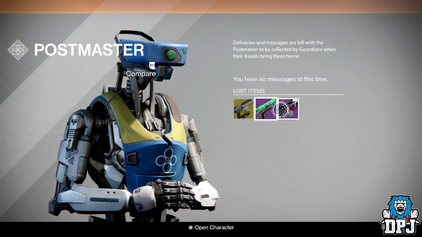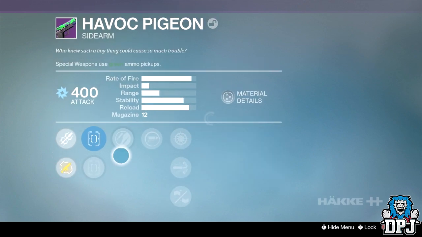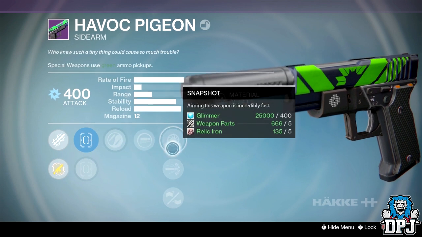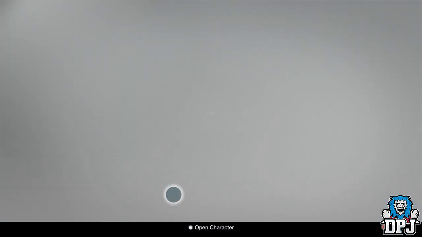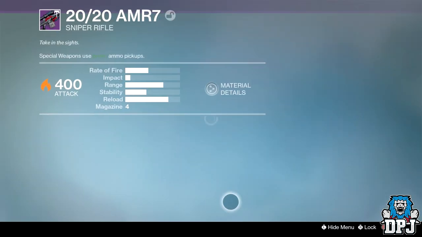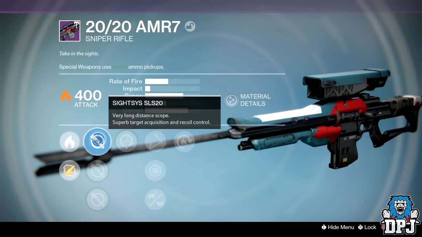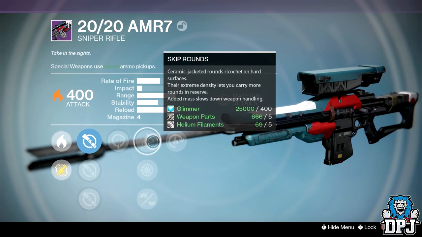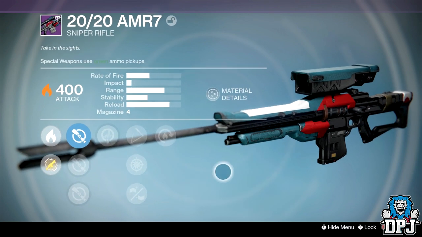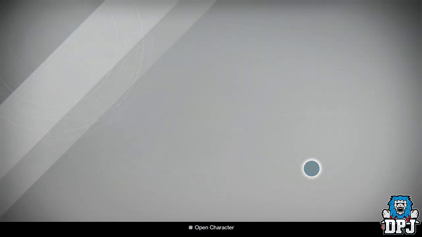I got a Havoc Pigeon and a... oh my life. What we got in this Havoc? Oh, we've got Sure Shot, Zen Moment, Spray and Play, Snapshot, High Caliber, and Reinforced. Not the best, to be honest. And on this 2020, the snap I keep getting. We've got Ambush, Shortcut. Oh, damn, that's not bad. We've got Life Support, Skip Round, Snapshot, Small Ball, and Hot Swap. Shame about the real low impact, but I suppose it'll make an okay PvP sniper rifle.